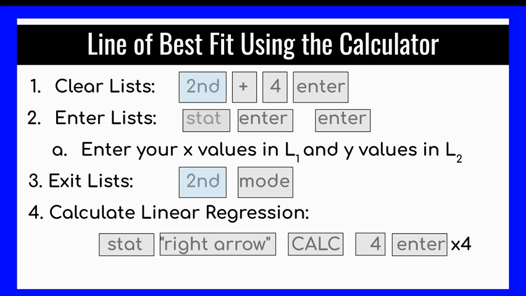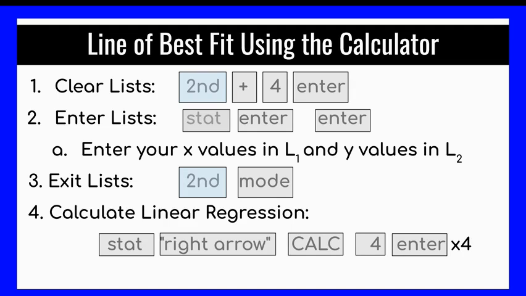So, how can I create a line of best fit using the calculator? Now, we already learned how to do this for slope. We're just going to expand it beyond that. First thing you need to do is get all of your ordered pairs from either the table or the graph. And then you're going to go through the steps for linear regression.